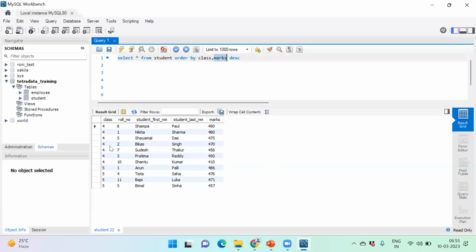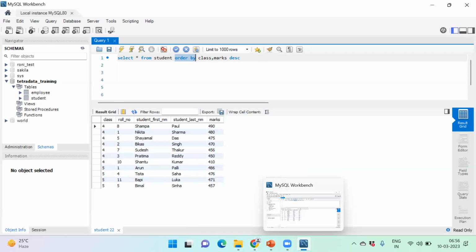We have done the sorting operation on class first, then on top of each of the class members, we are doing the sort operation on marks. The same thing for class 5 as well. So the precedence, the order in which we write the columns after the ORDER BY clause, decides how it operates. So this sorting operation you can do by the ORDER BY clause. Hope that is understandable.